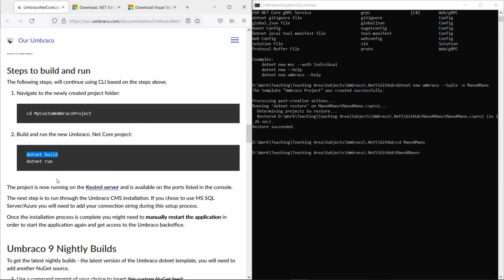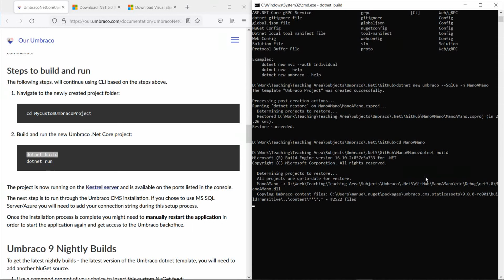So we just copy this and dotnet build. Excellent. Now we can run it. We paste this and done.